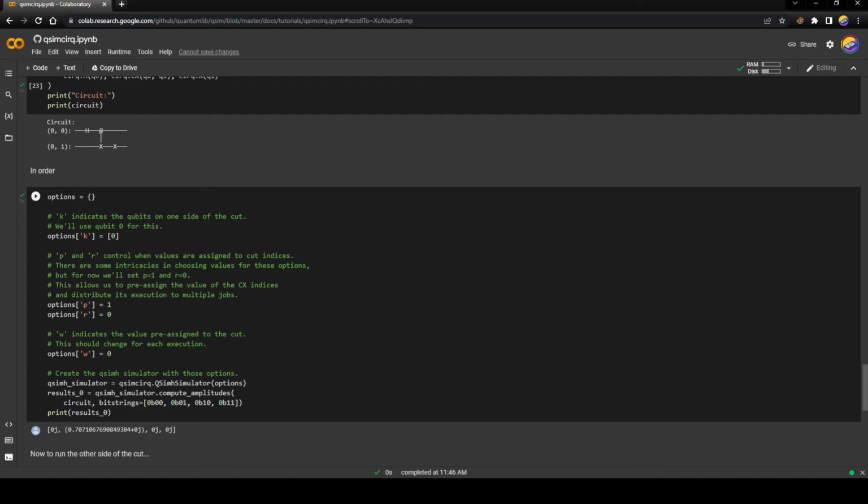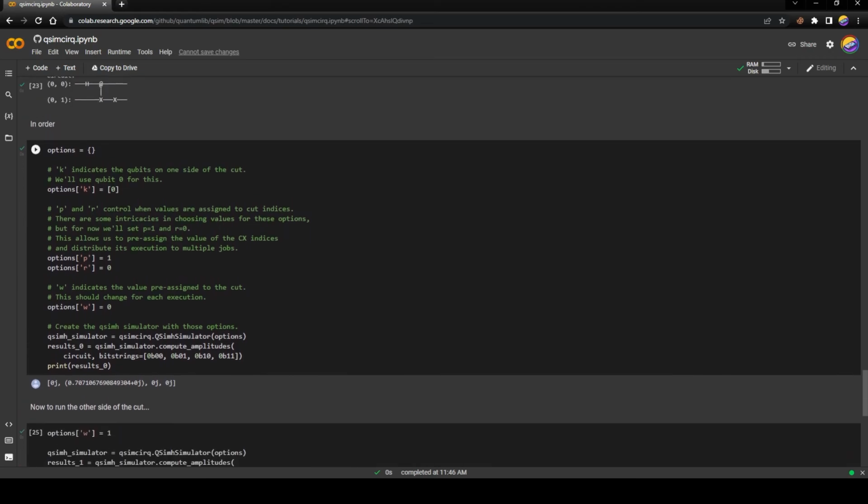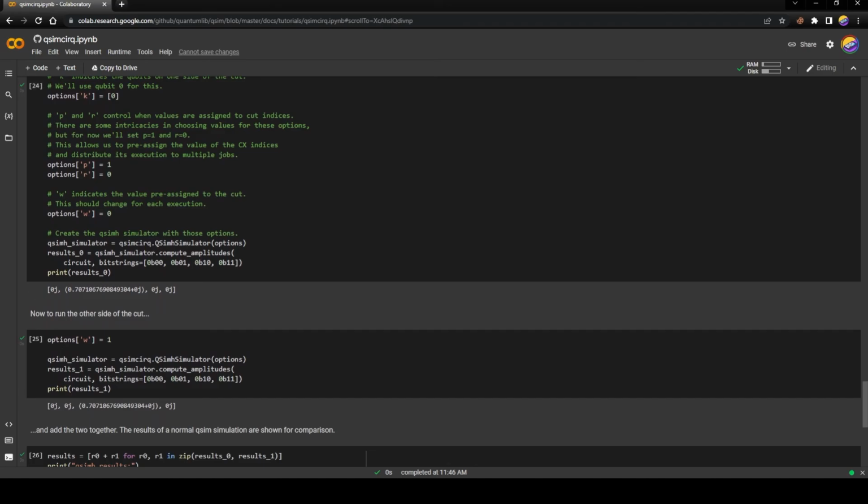qsimh takes advantage of slicing operations by selecting a set of gates to slice and assigning each possible value of the shared indices across a set of executors running in parallel. By adding up the results afterward, the total state can be recovered. In order to let qsim know how we want to speed up the circuit, we need to pass it some additional options. More details can be found in the qsim documents, and the fundamental options are explained here.